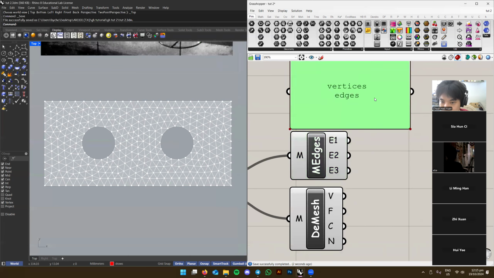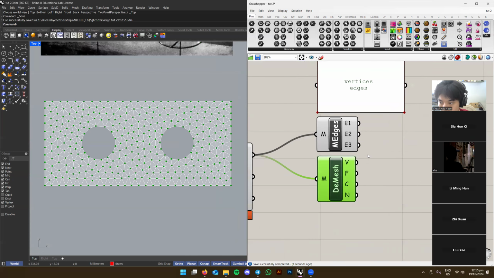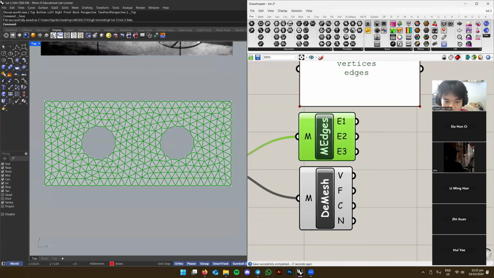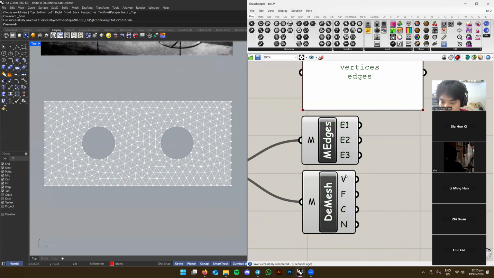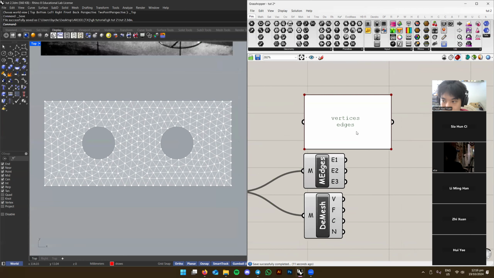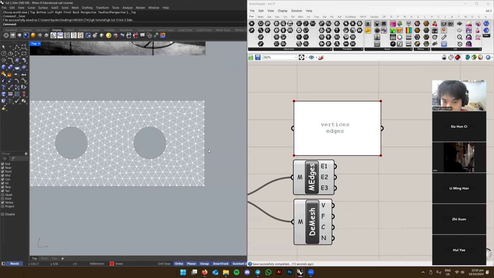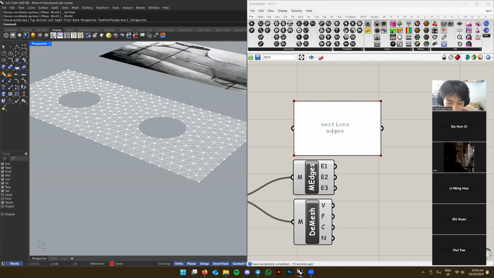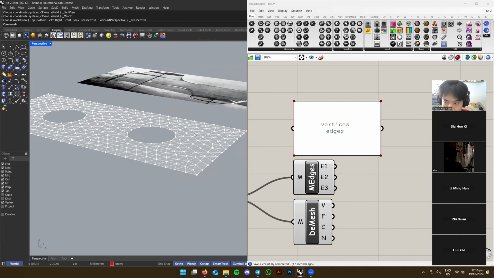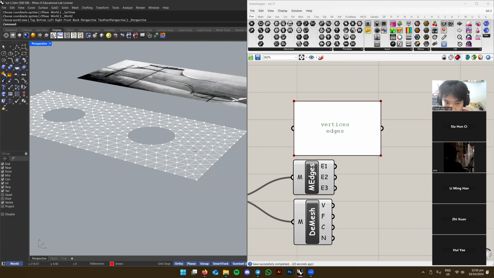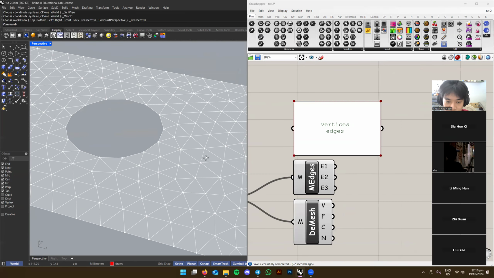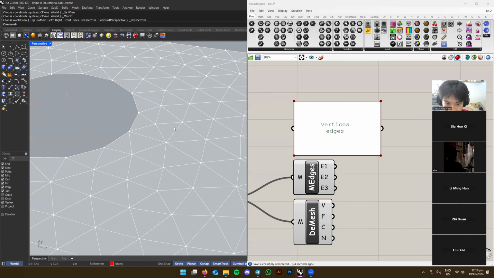These are good to know stuff. You don't have to use it for this exercise, but if you want to go more into computational geometry, these are very important things to understand. So mesh, edges, faces, normal, which is the angle of the mesh. So for now, the mesh is a flat mesh. Normal is like the perpendicular vector to a point on the mesh, right? And they usually exist at the vertex.